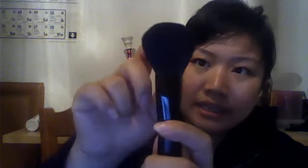The other brush that I had, I think this is the complexion brush. The other one, the big one that broke on me, was my powder brush, so I'm very sad about that. What really upset me is the eyeshadow brush, but a lot thinner than this one that I have right here. I broke it within a week of getting it because the bristles actually split on the brush. When I say it split, I think I washed it and then it just poofed out, and of course it would never go back to the way it used to be, so I could never use it. So that kind of sucks.